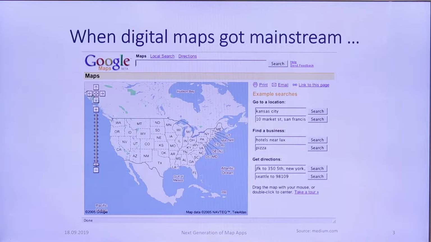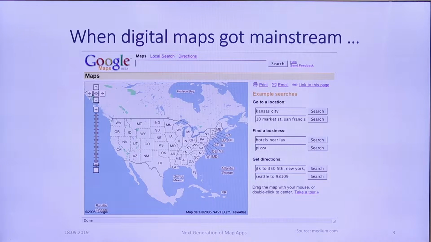The interesting part about the map from this time is that in the center there was the map view, and on the side there were some navigation widgets and something for finding businesses and so on. But the really innovative part about that map was the map view, because Google was one of the first map providers who provided a worldwide zoomable and pannable map via a web interface. So everybody could access it just with a web browser. And this was the innovative thing about that.